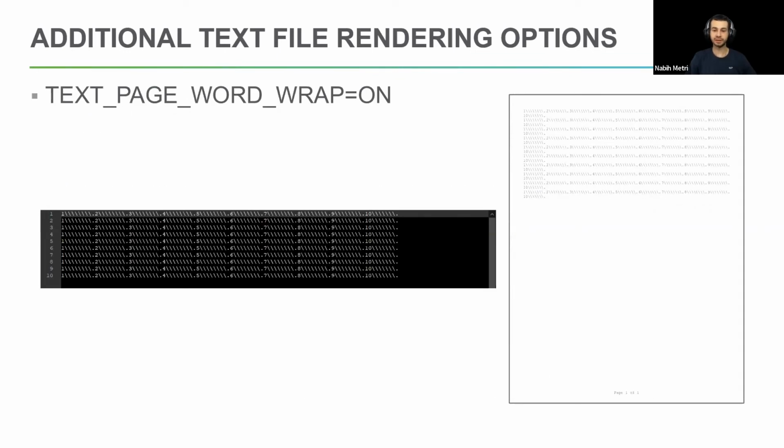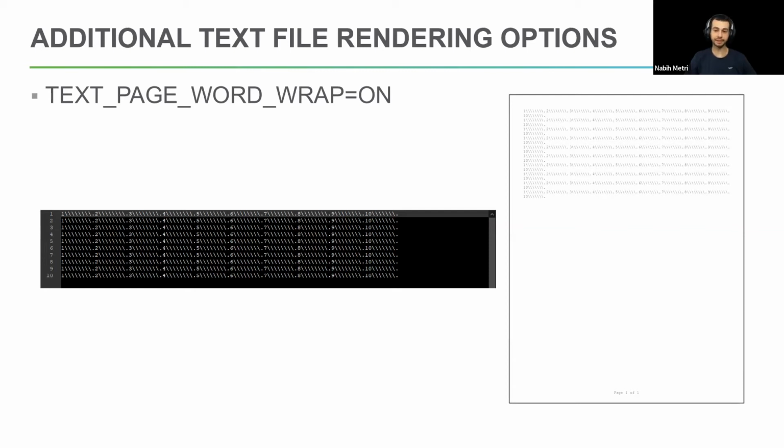So we have a few examples that I'll go through in the next few slides. During these slides, I'll show the original text file on the left and the document filters rendered file with the text file rendering option applied on the right. The original text file has 10 lines and 100 characters per line. The document filters rendered document will be using all default text rendering options unless explicitly called out.